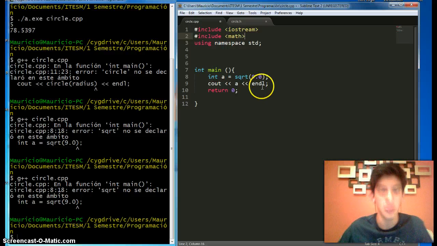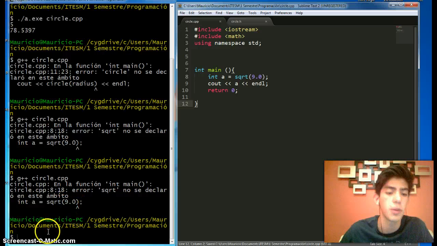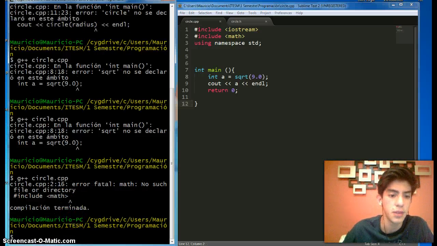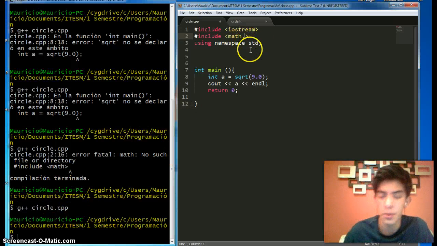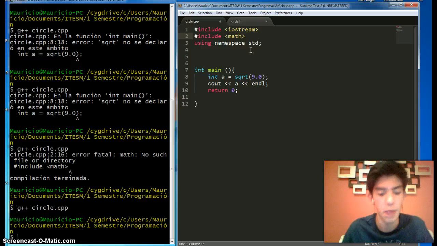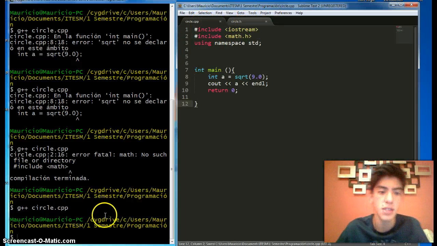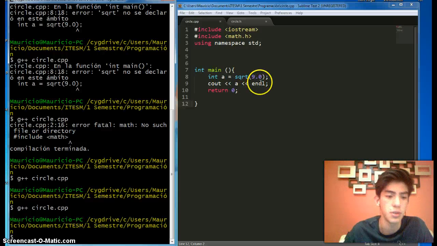So, with this included, we save it, and math includes the function square root, so the program knows what to do next. So, as you can see, okay, sorry, this little mistake was about that. Remember, we had this, but since this is a new library, we have to add .h, just as with circle here. So now we save it, and now we can compile with no errors. We include this, and the program knows what we're talking about, square root of 9.